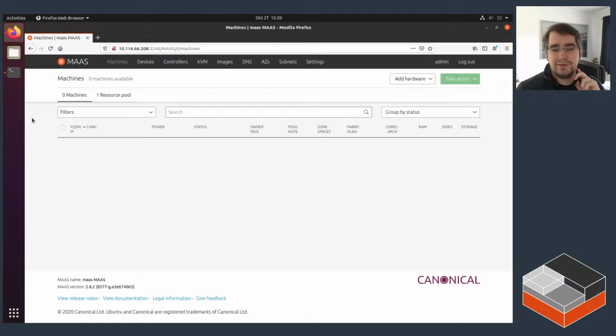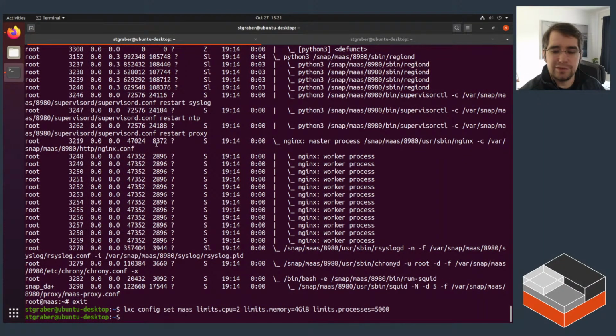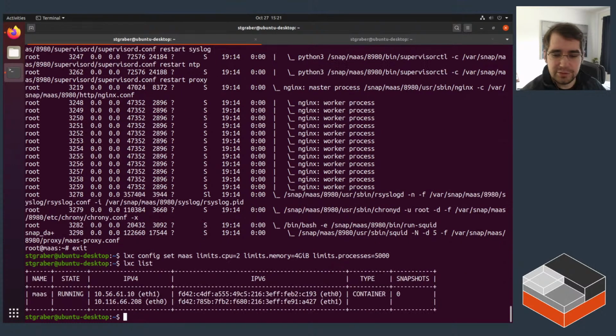We've got a working network. It's supposed to provide DHCP on it. And we've got LXD that can run containers and VMs. MAAS can't provision containers because they're not DHCP enabled. So like you can't PXE boot a container, but you can definitely PXE boot VMs. So let's set up some of those.